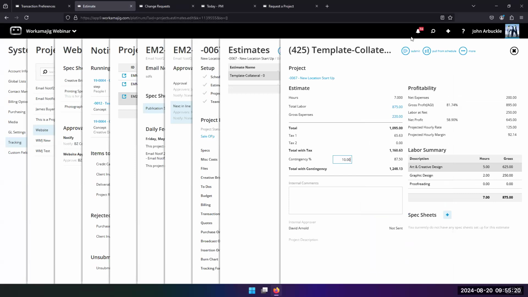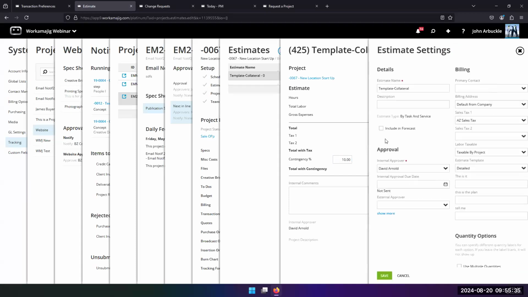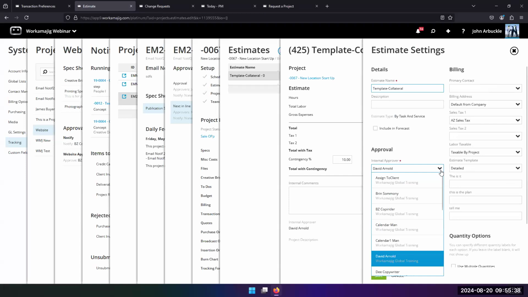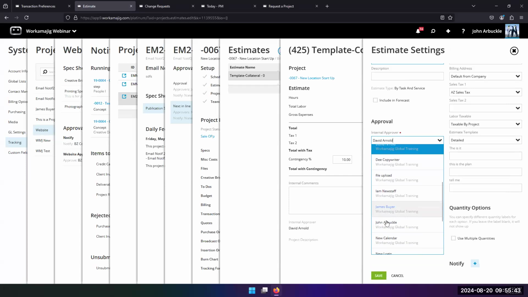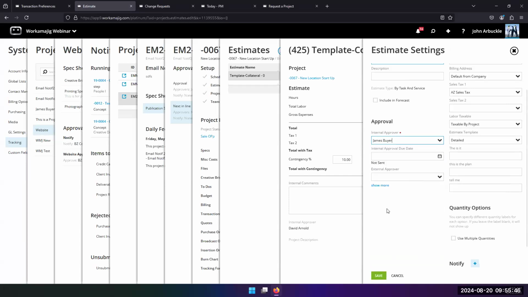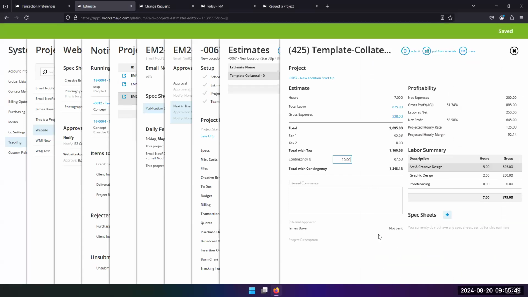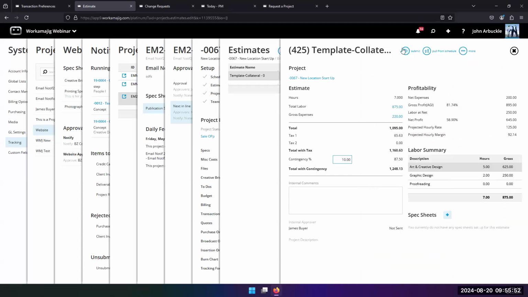Now we don't have a routing of estimates. Whoever's the approver, that's who the approver is. So if you do a routing workflow, just realize you'd have to come in and know what that routing is. And the next person in line would say, okay, I'm David, I'm done with it, I've done what I need to do. So now I'm going to send it back to, again, James. James is our main person. And so now that's off to James, and I would just submit it as well. It started out in my bell for me to approve, but I know in our defined workflow, I need to make sure that I turn that over to somebody else. Okay.